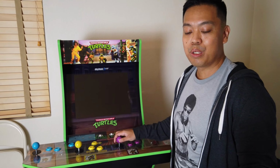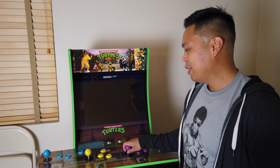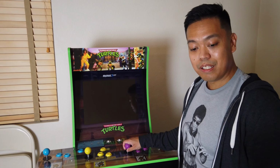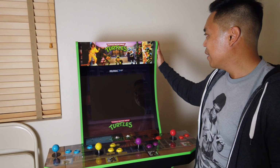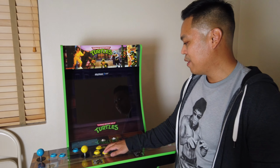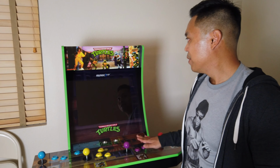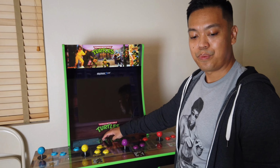So what are my initial impressions about this machine? This machine is actually pretty good. I'm happy with it. There's a huge nostalgia feeling on this, like I said. The look of it's really great. The controls are responsive. And I just want to show you when I turn it on.